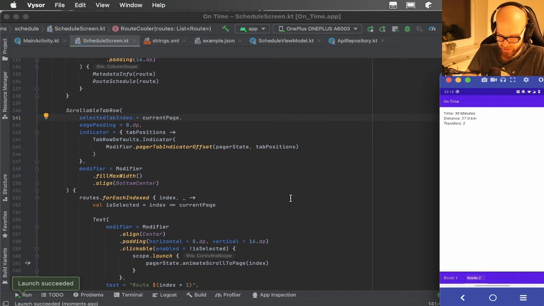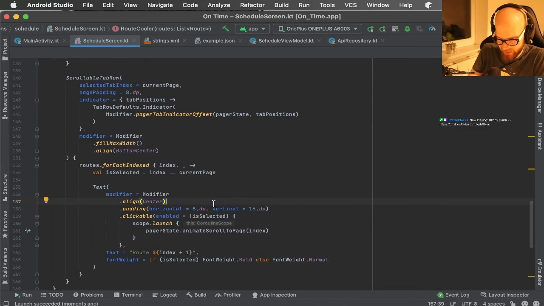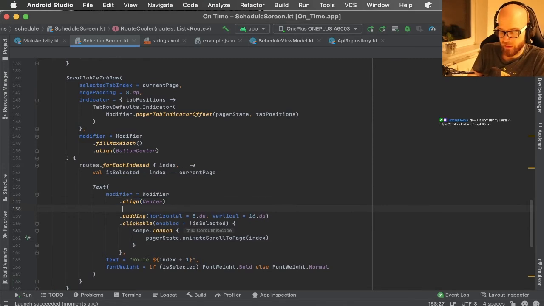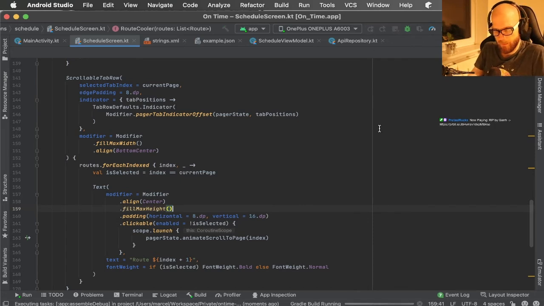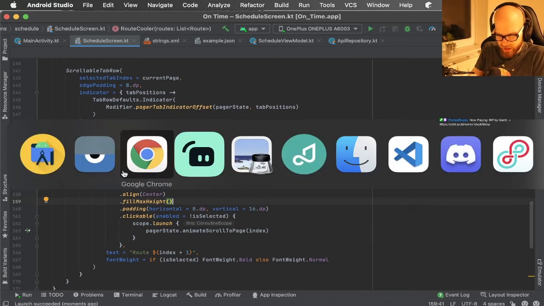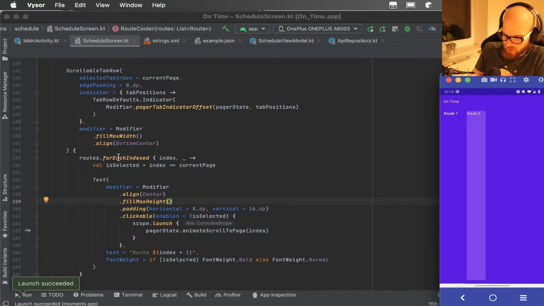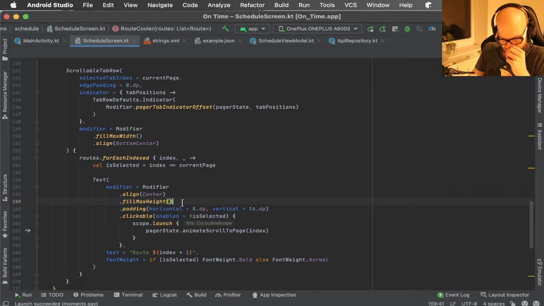Yep, and I can click this, and the click area is again not the entire area. Let's do max height. Does this fill the entire screen again? Yes, it does. That's weird. Why does it do that?